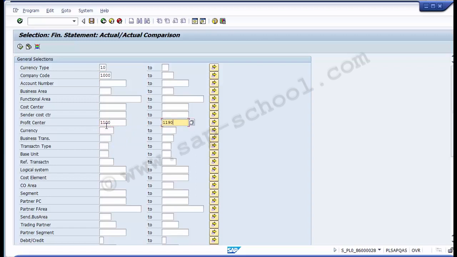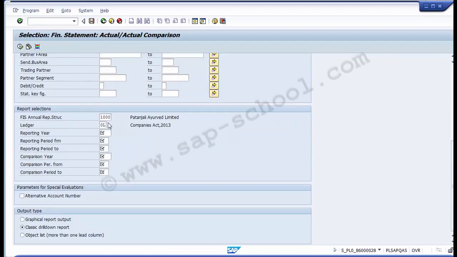Now moving down, these are certain things which you need to assign, and you can see the report selections. There are certain parameters which you need to fill. These are tick marked, which means they are mandatory fields. You need to select the reporting year, which is 2014.